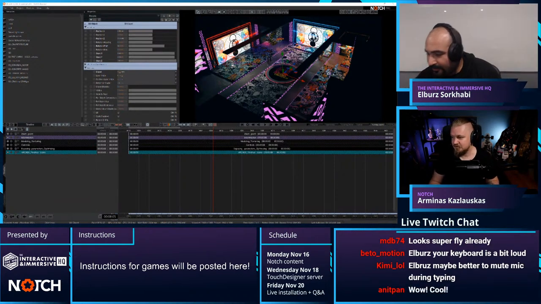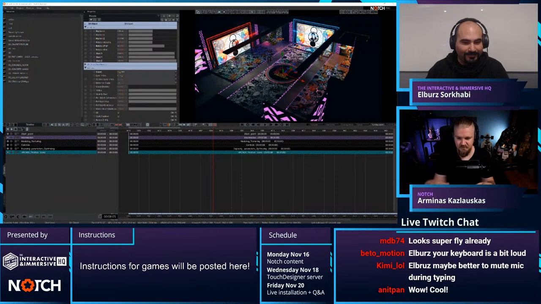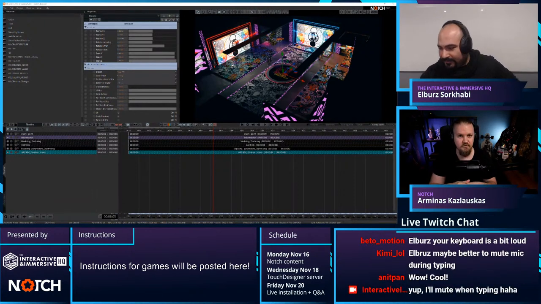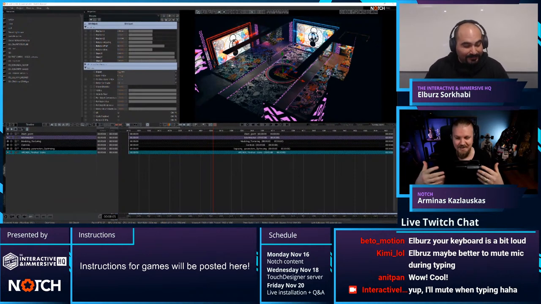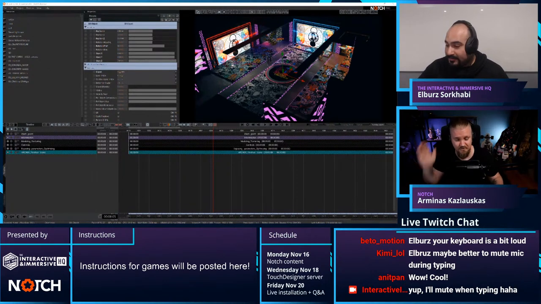And then we're going to talk a tiniest bit about optimization, and that's going to cover quite a few things of what is new in our latest patch release. We're going to use some new nodes to make sure that Elbers' Lenovo can handle this. Then we're going to export and test the block, and I'm going to show you FX Player, our media server emulator. It allows you to double check if you did a good enough job with optimization or general exposing of parameters. So you can twiddle and test things without having a Touch license or any other media server license. You can double check, make sure, and ship it away.